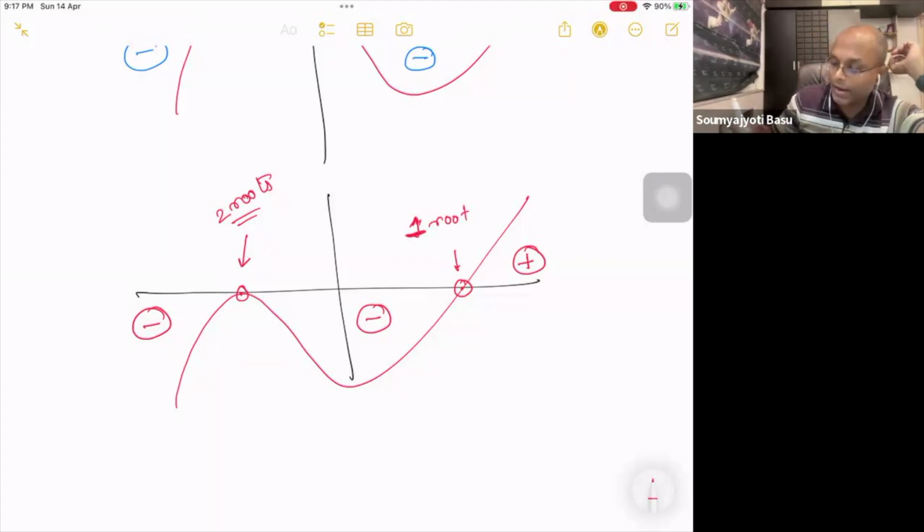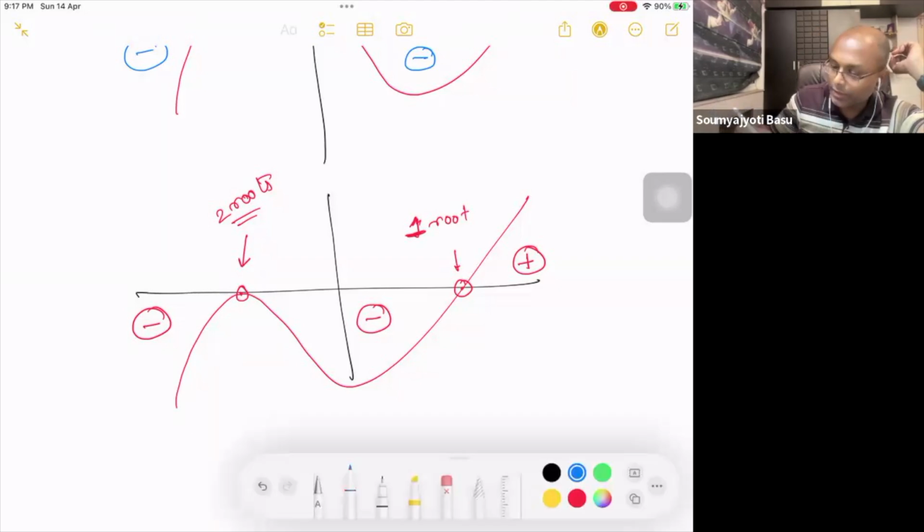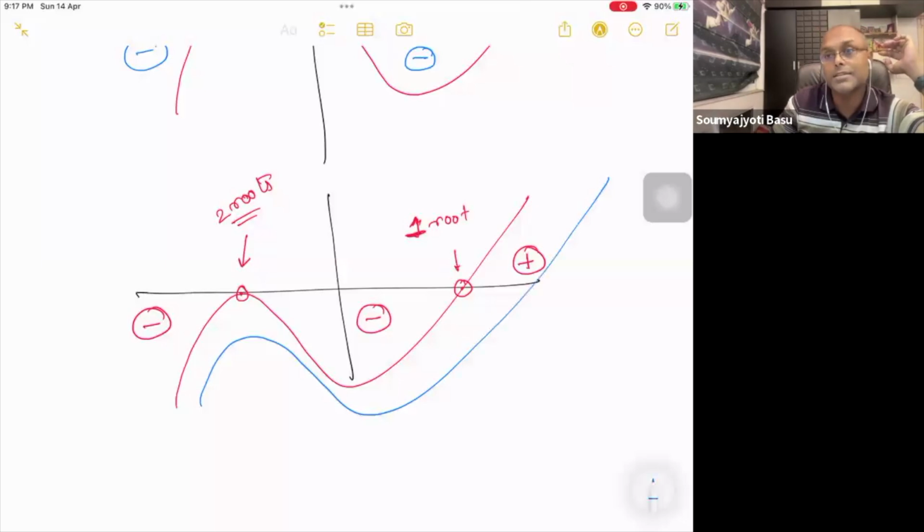We may also have a particular cubic function which is like this. That means there is only one real root. The other crossing of the x-axis doesn't happen. Here, this is the blue curve that I drew. That's a different cubic function where there is only one real root. I hope you understand why I am saying that there is only one real root and not three roots.